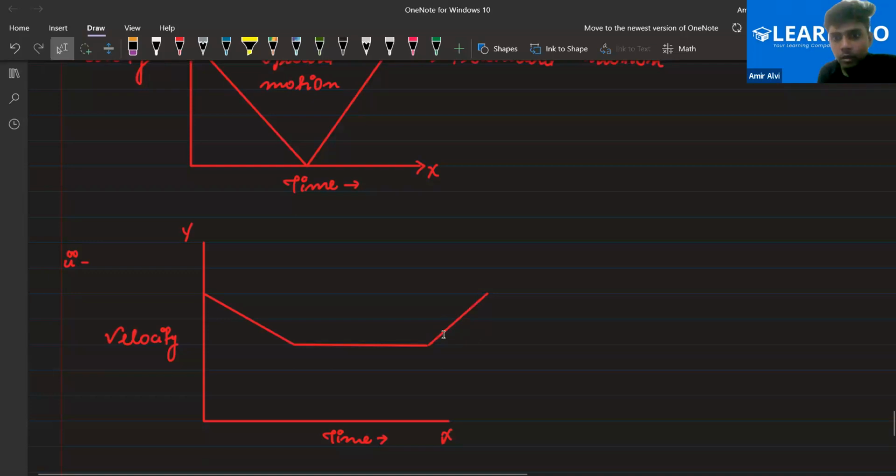Did you get the point of how to draw the graphs if the scenario is given to you? Okay. So this is an NCERT exemplar question, so there could be a chance that your school will give you this. They will give you the scenario and you have to draw the graph, right, everyone? Okay. So that's how you will solve it.